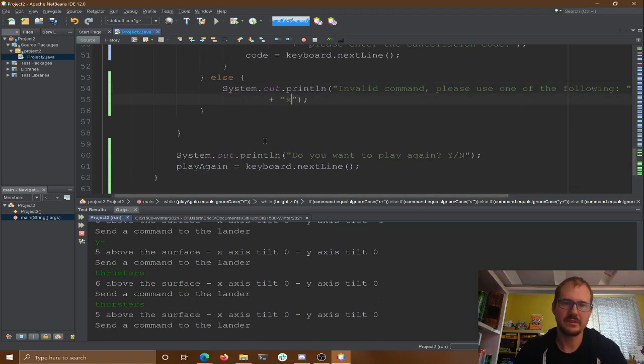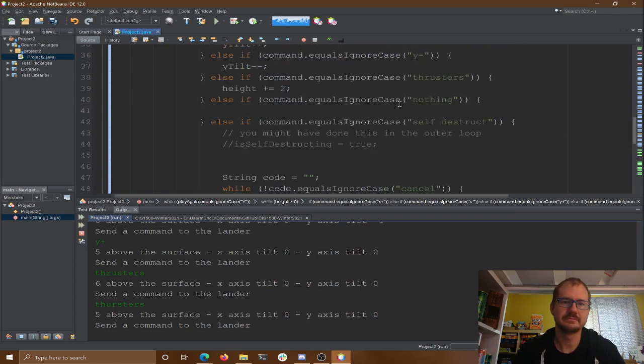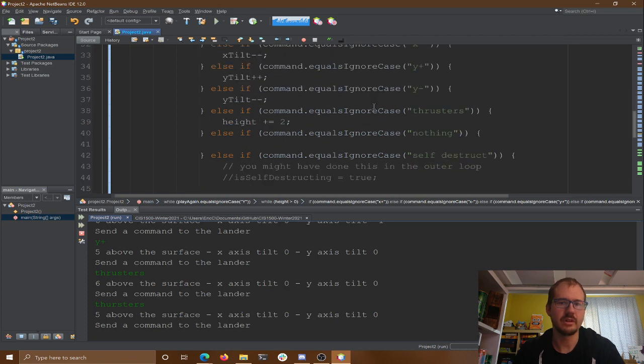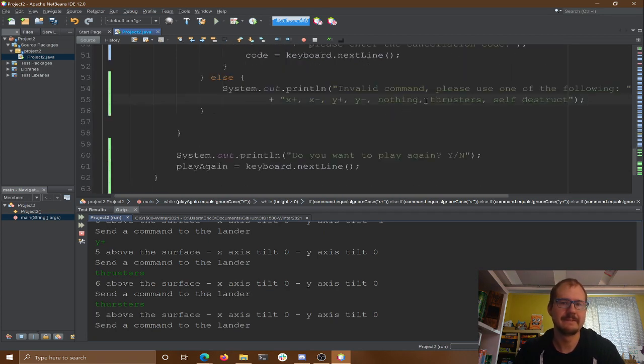So we have X plus, X minus, Y plus, Y minus, thrusters, self-destruct, and do nothing. Right, those are all of our valid commands. That's in our else case here.